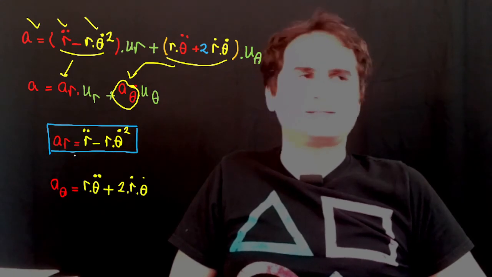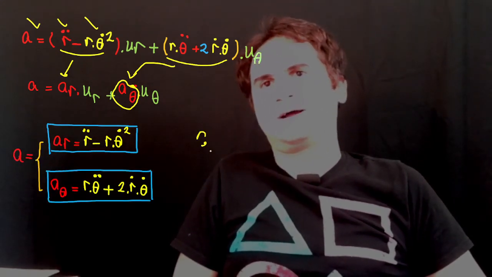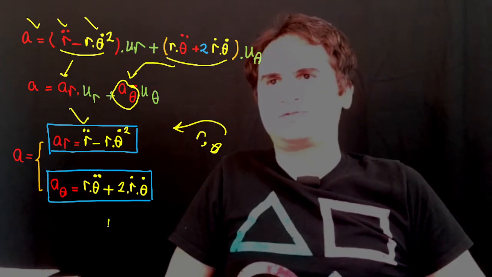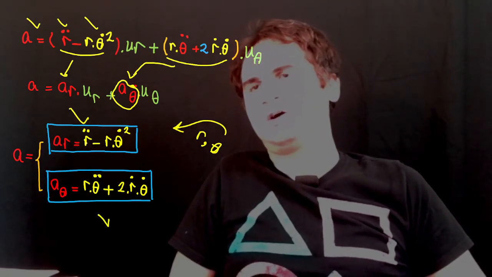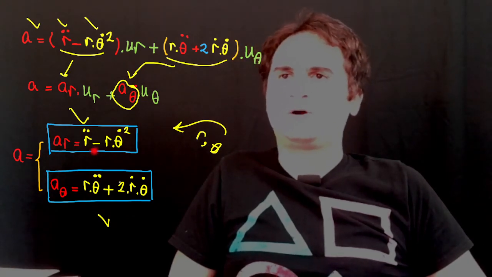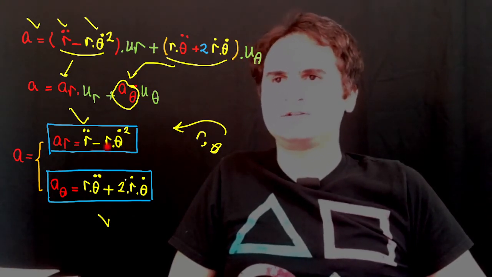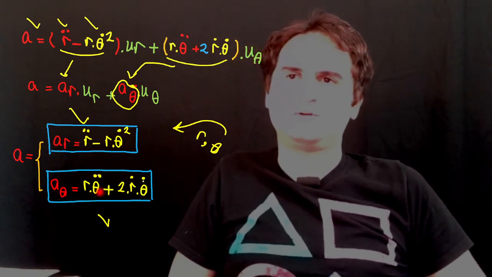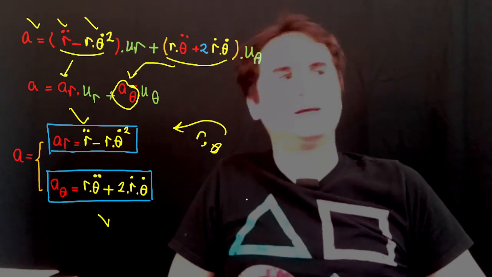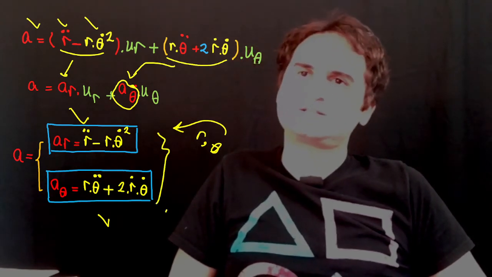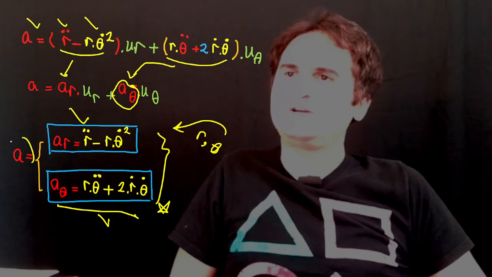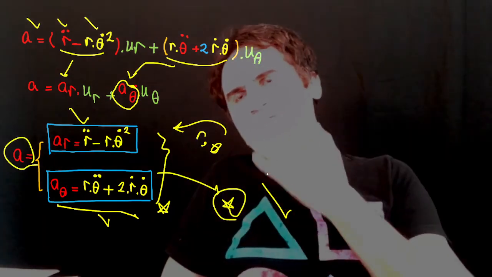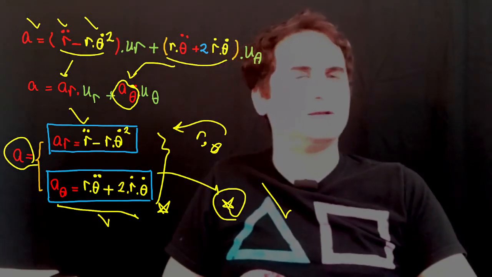And it just says in r and theta we have two components for acceleration, which is a r equals r double dot minus r times theta dot squared, and a theta equals r times theta double dot plus 2 times r dot times theta dot. And if you just use these two equations, it makes a lot of problems far simpler. We'll put it into an example in the next video. Thank you.